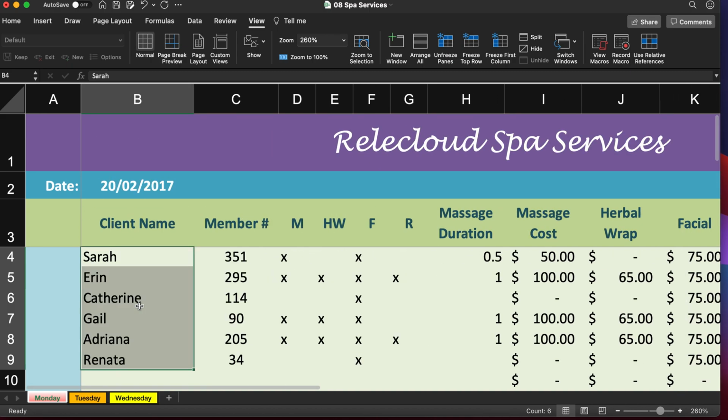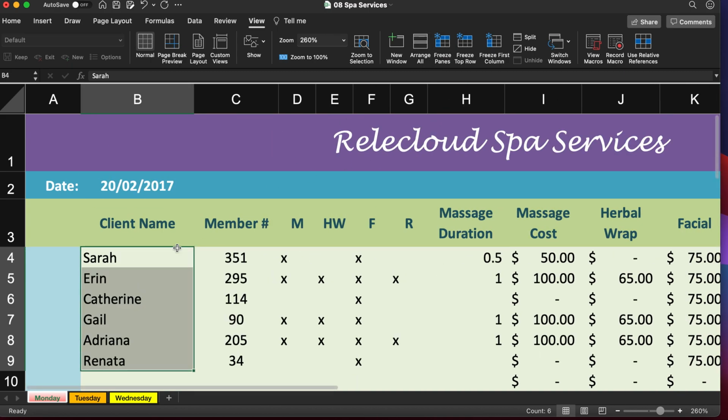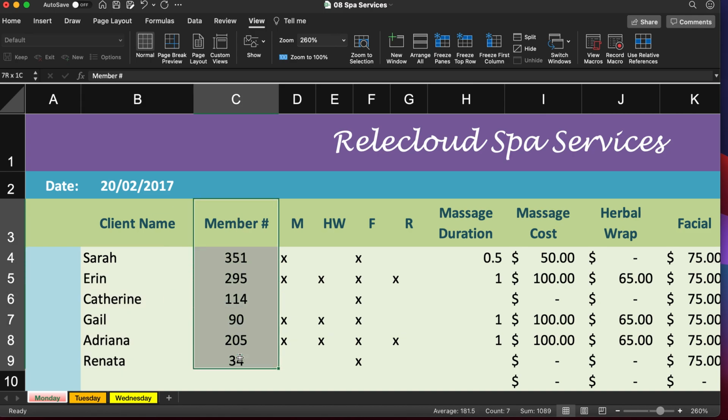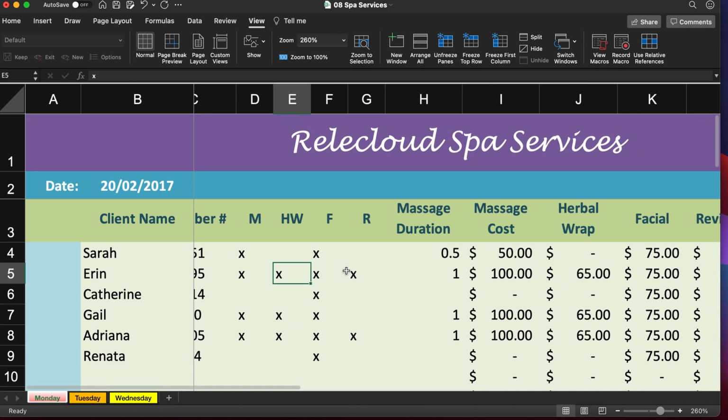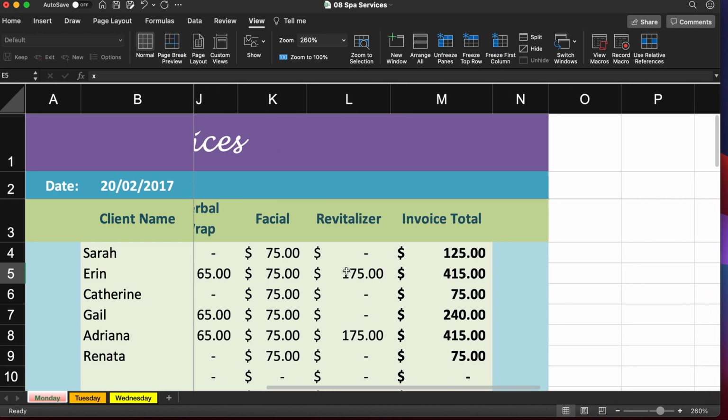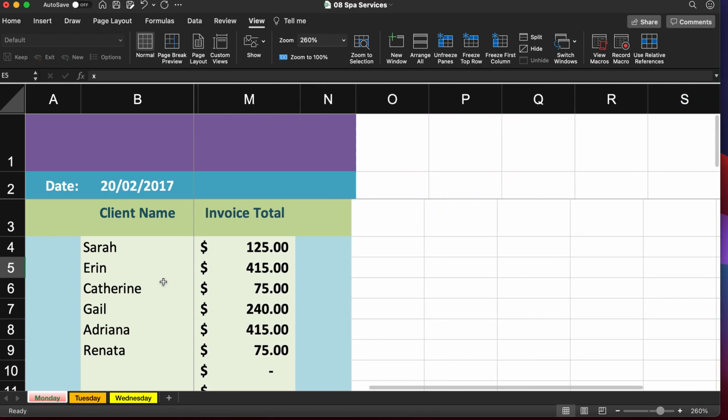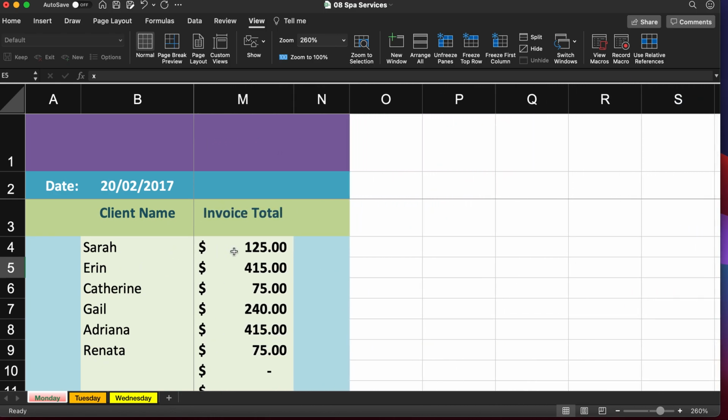No, I don't want this to be frozen, so unfreeze panes. I want this one to be frozen, so I need to select this row and then freeze panes. Now look what will happen when I scroll. I can see the name, and I can see the total as well.